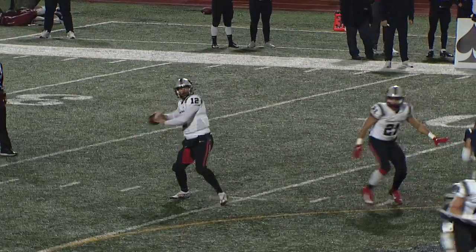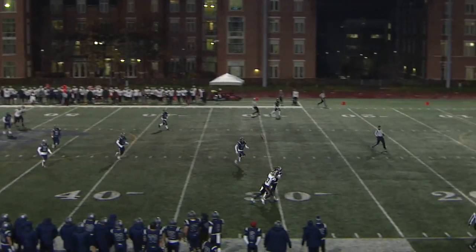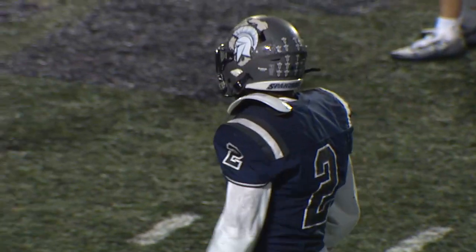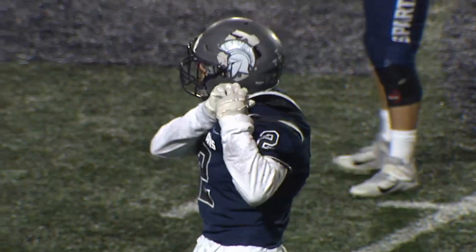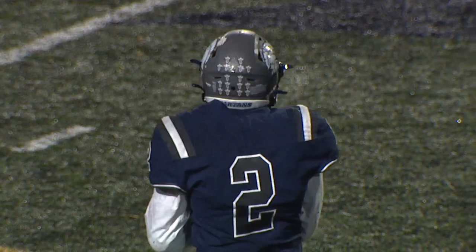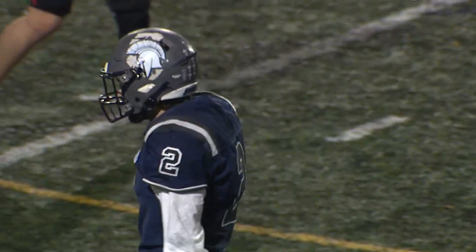Great play by Schuster. They ran a sluggo, so a slant and go. When they run that slant, you want to be in a position where you can collision the receiver, kind of get in the way, and extend his route, run the go portion of that, he basically has to run right through you. So Schuster, great job reading the route, great job being in good position and disrupting that timing there. He's just been brilliant today. He's had a great career, but I think this might be the best game we've seen out of him. It's the best I've seen. It's the best I've seen at home for sure.